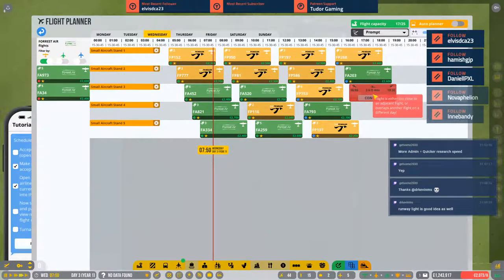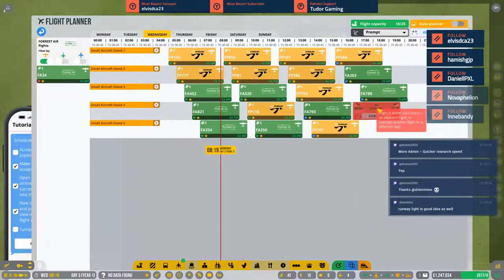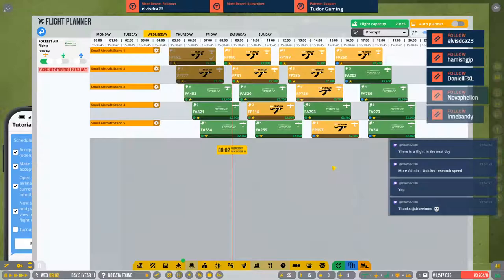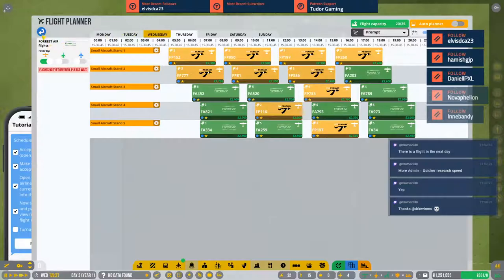Have a pretty full day here in the airport. Too close to an adjacent flight. What the hell are you on about? Why is that one? Are there even bigger gaps, or is it just me? And that one's gone back to being... Oh, maybe because it's the same... Oh, I don't know. More admin, quicker research speed. There's a flight in the next day. Ah, so some of them are for multiple days. I didn't know that.